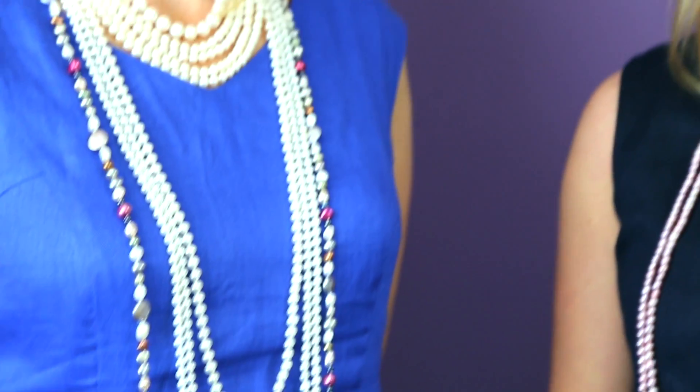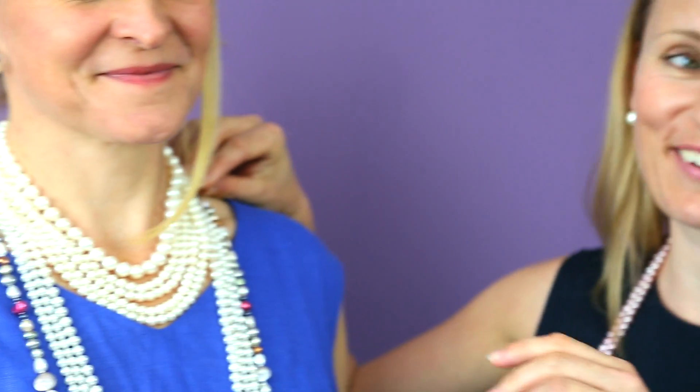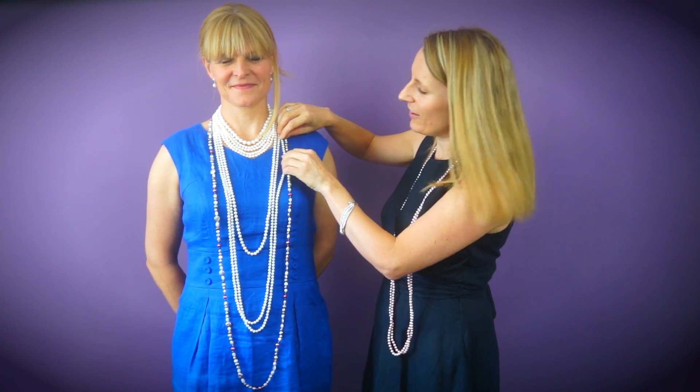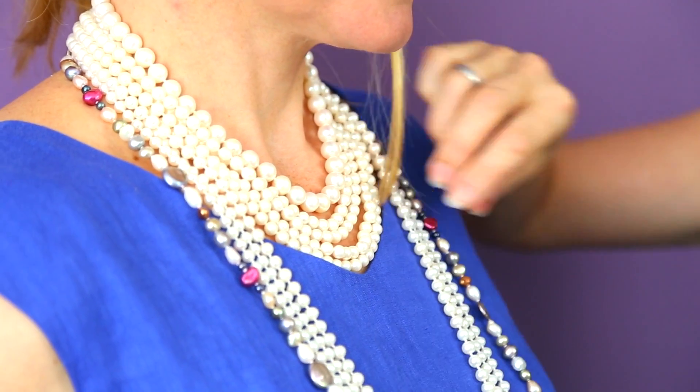Not for the faint-hearted, this look will really get you noticed and is favoured by many celebrities like Sarah Jessica Parker. Wear lots of different pearl necklaces in different sizes, lengths and styles — it can really add an impact to a simple evening dress. You can create this look with either our black or white collection, or introduce our Mulby pearls or whisper pearls for a splash of colour. Karen is wearing quite a lot of pearl necklaces: our whisper pearls, our four-row, our 100-inch, our 100cm, and our 10mm pearls. It really makes an impact, it's lots of fun, and it creates a lot of movement. It looks really very cool.